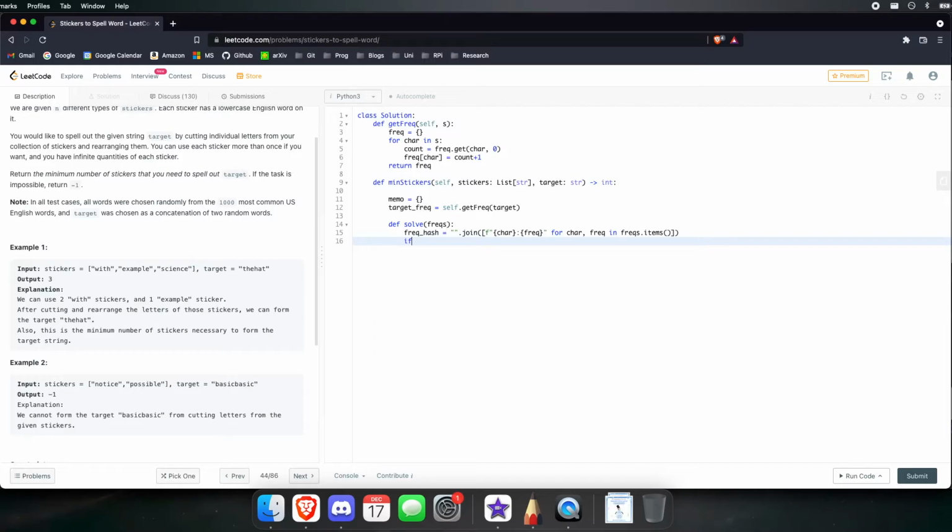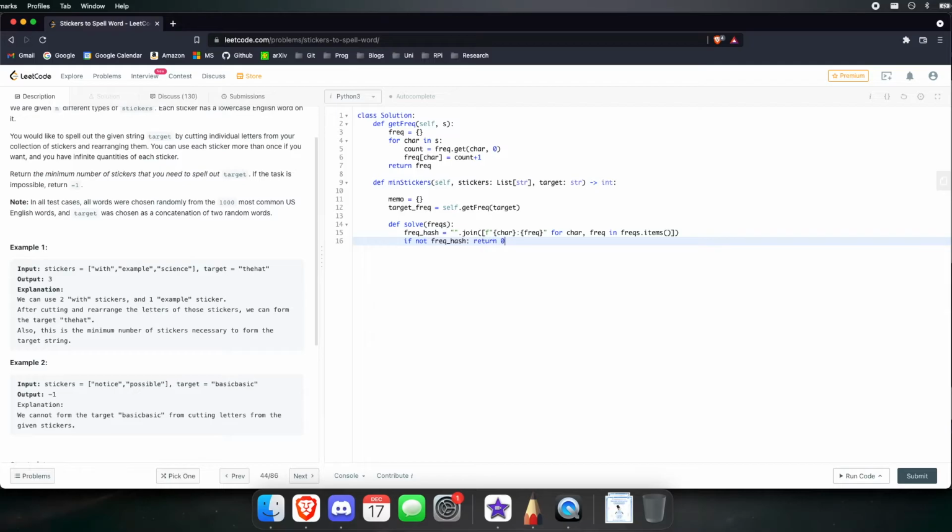Now, if not freq hash, this means that the frequency hash is empty. If this is the case, that means that we have seen every character in the target word the proper amount of times with the stickers we've seen or with the stickers we've used. So if this is empty, let's just return 0.